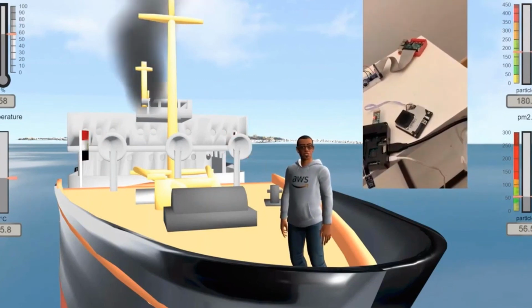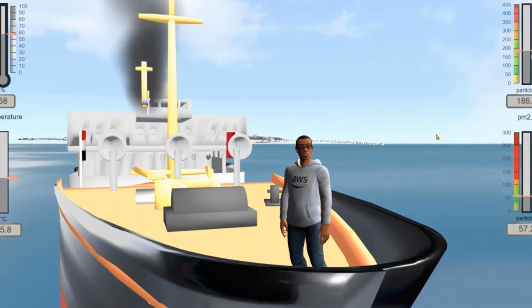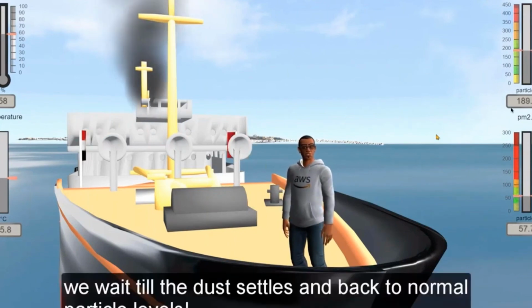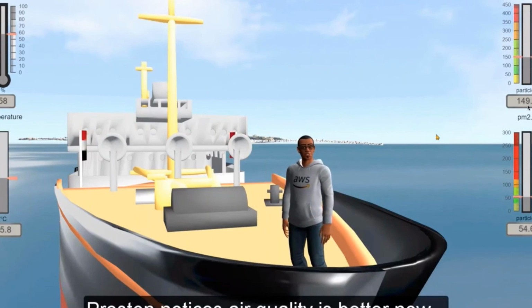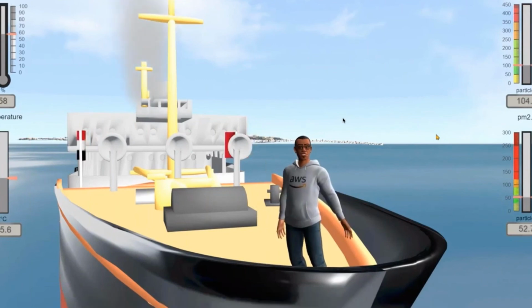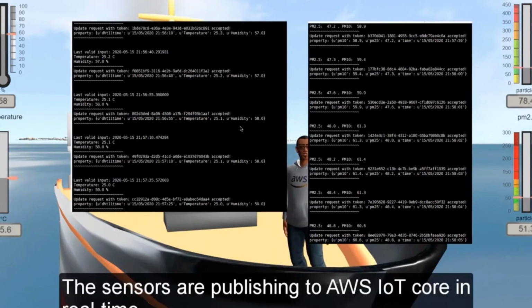In a while, the air pollution settles and the particle measurements start to drop. As you can see here, it takes time for the air to settle, and Preston has changed his position on that one. And these are just the messages to IoT Core.